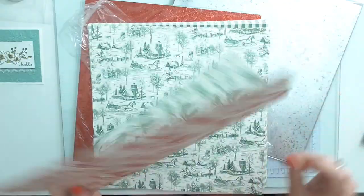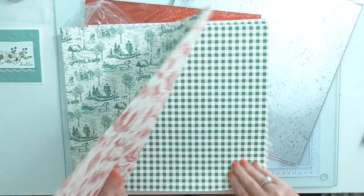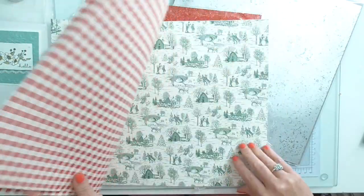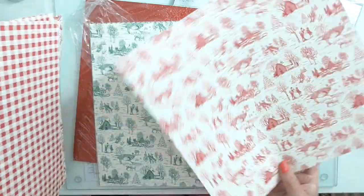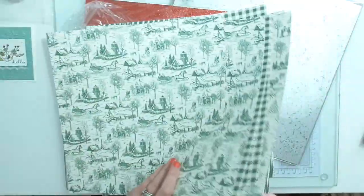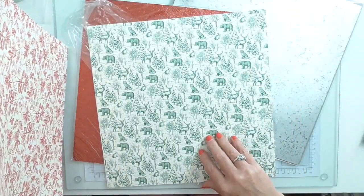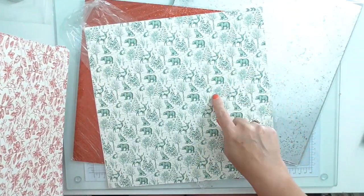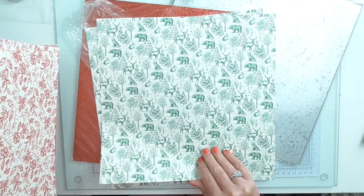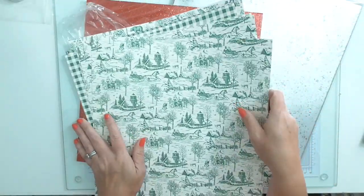It's beautiful. So it's just in the two colours, in the red and the green, and then we've got the checks. Okay, and then we've got another winter scene, and we've got it again in the red, and it's just divine. And then we've got the stripes, so it's almost quite vintagey to me, almost French shabby chic. I just think it's delightful. I really do think it is absolutely beautiful. And this one's got bears and foxes, bear, fox, stag, and I should imagine it's a hare rather than a rabbit. So there you go, so that's something exciting.